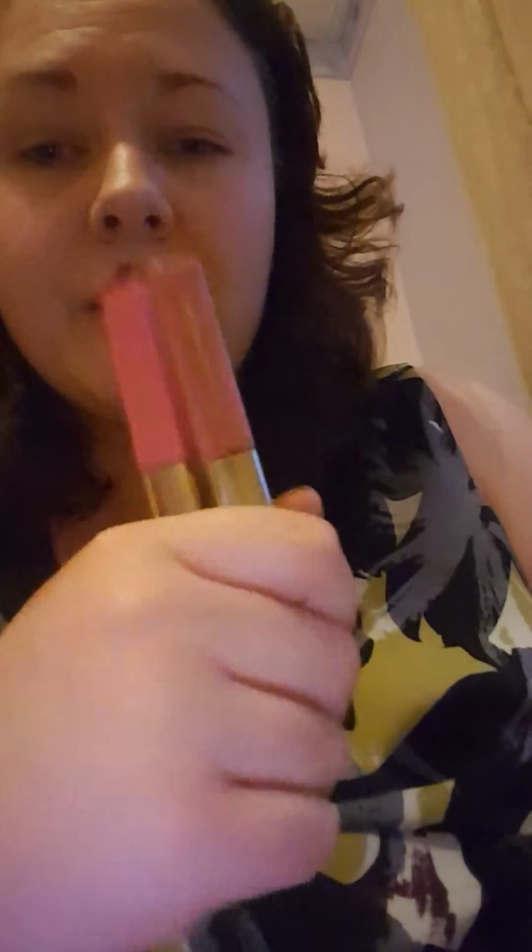Oh, I forgot to say, 10 out of 10 for the lipsticks, I would recommend them. But going back onto these lip glosses, they're extremely good, very different tones as you can see, but they are both very wearable. You could wear them for pretty much anything. Because they are glosses, they're not too in your face, so you can wear them for anything really.